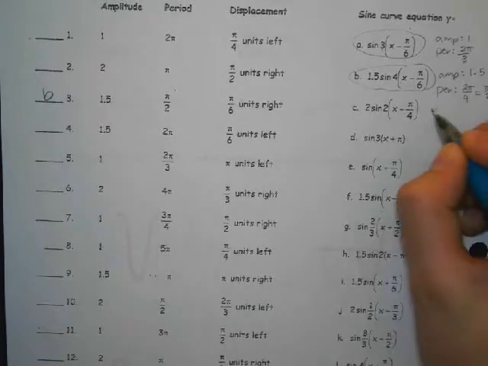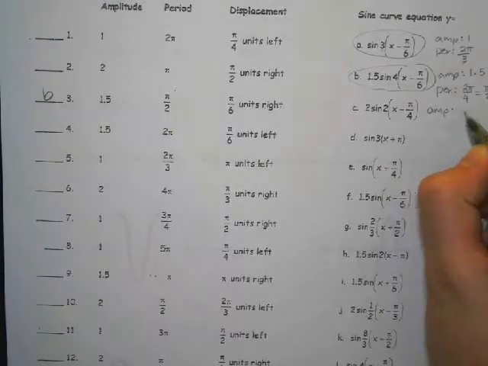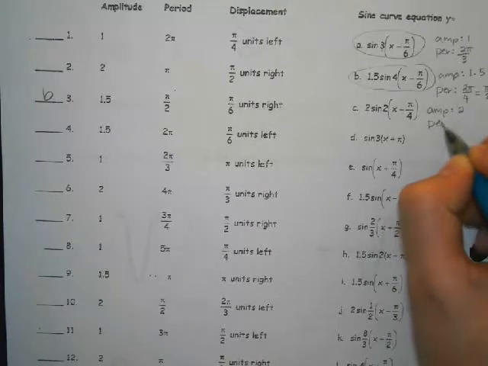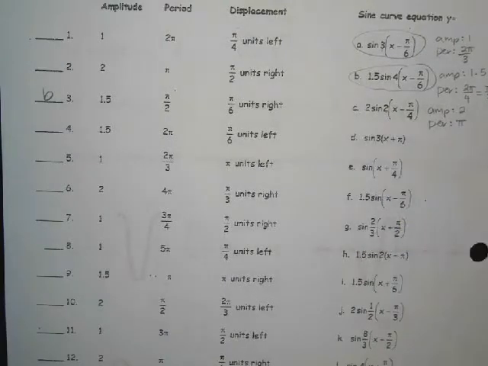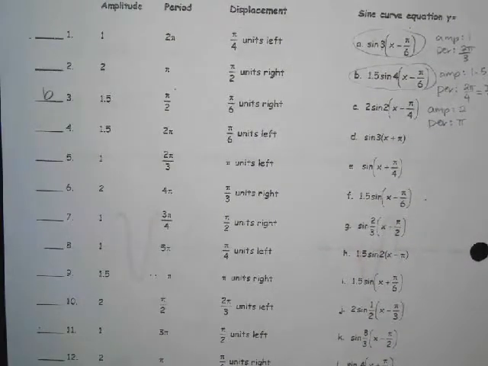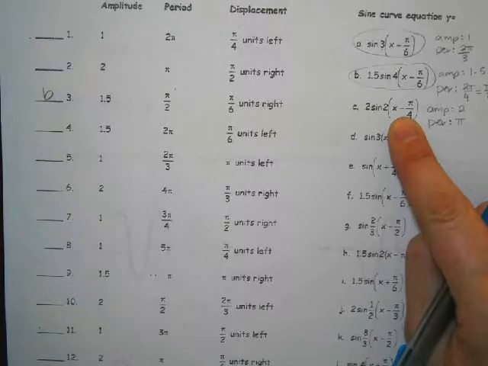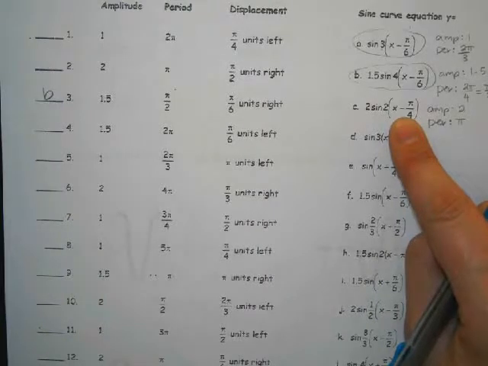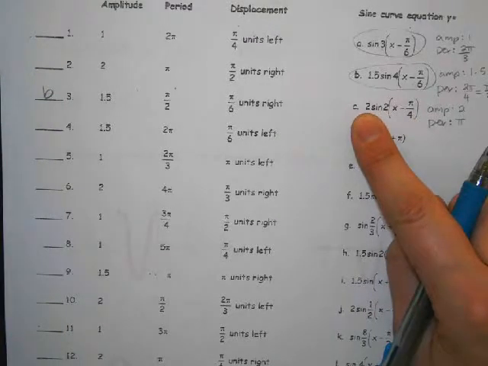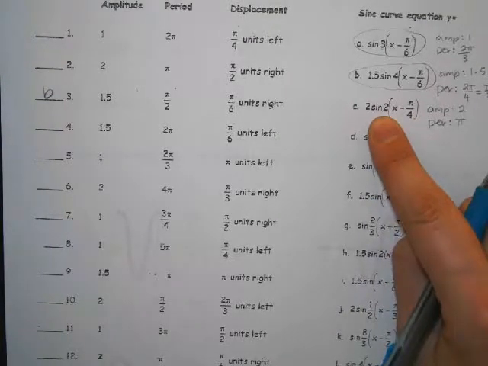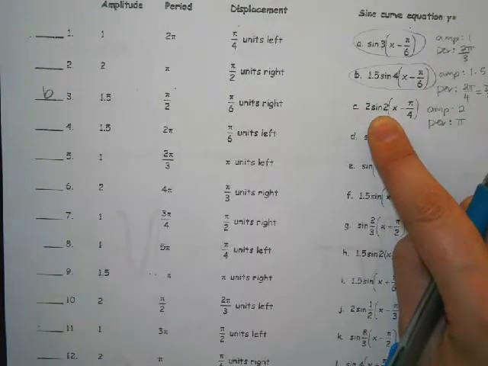All right, so C has an amplitude of 2. It has a period of 2 pi divided by 2, which is just pi, and it shifts to the right pi fourths. So how do you know it's the right? It shifts to the right because there's a minus, and inside the parentheses is the opposite of what we would think. So it's kind of like the transformations we've done in the past. The difference with the transformations is that we would have called an amplitude a vertical stretch or compression, and we would have called a period change a horizontal stretch or compression, and for this unit they gave them different names, but you still find them the same way.